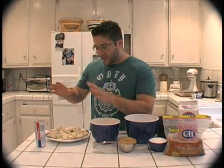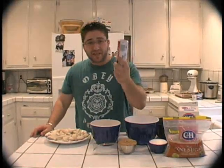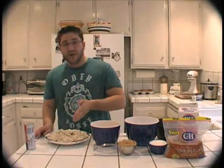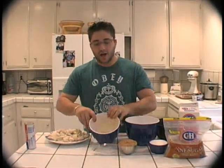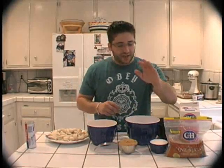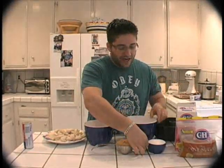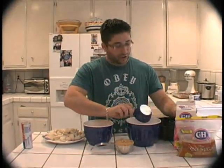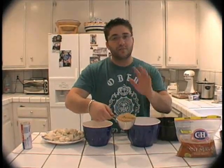So what we're going to start with is we've got some biscuit dough — pre-canned, easy, simple, cheap biscuit dough. We've cut them in half in pieces on our plate here. We've melted a couple sticks of butter, and then we've got some white sugar and some brown sugar — we actually have a cup of each. We're going to add this into our bowl, just one cup of the white sugar and then the brown sugar. This is just a golden brown sugar; it doesn't have to be dark brown, but either one will work.